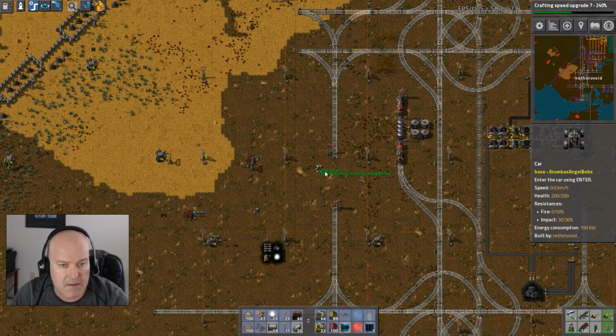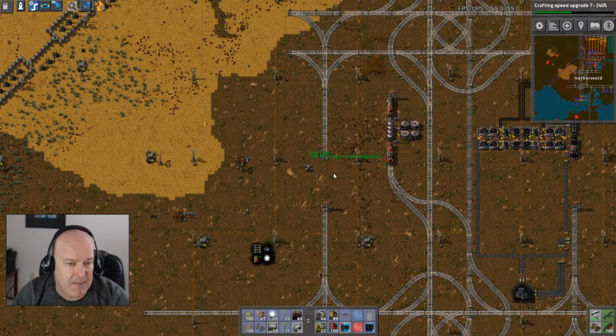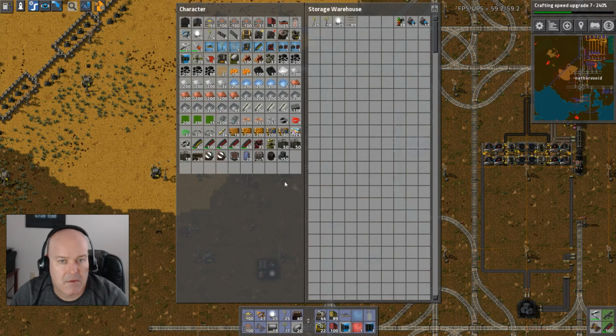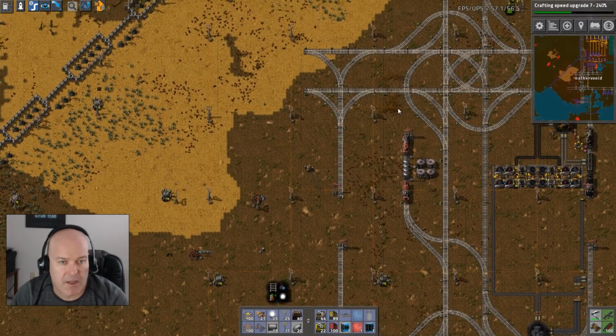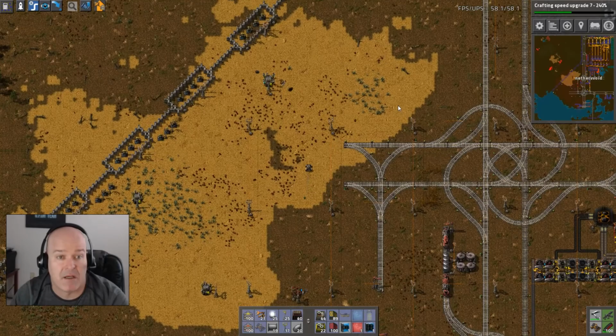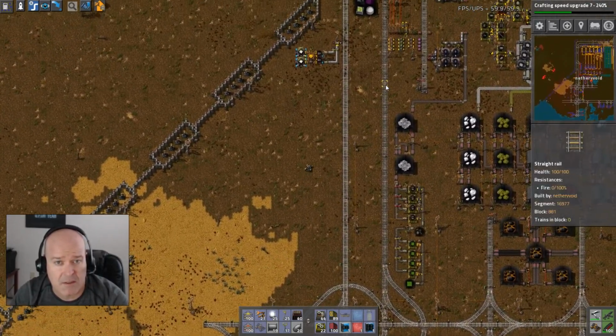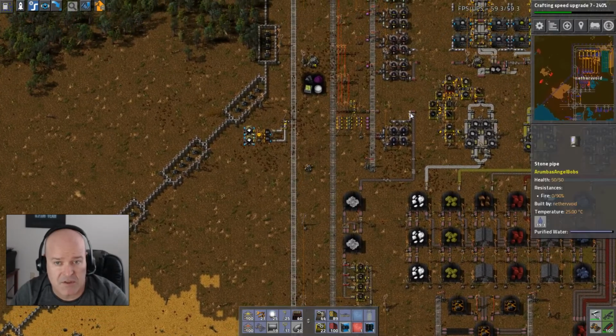How are we doing on pipe? Pipe's okay. We're going to need more pipe. We have no pipe. All right, we have pipe. Trust me. We're fine on pipe. All right? Nobody jump to any conclusions here. Do not jump to conclusions.